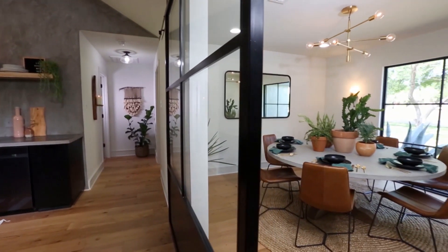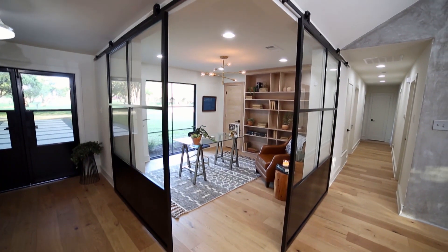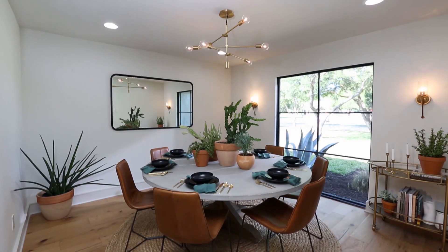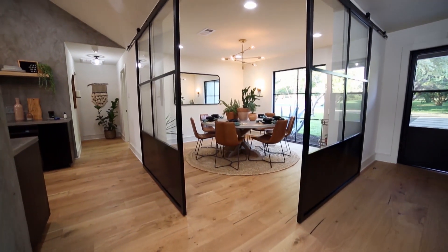I really love to open up spaces, but there are certain times where I feel like it's not necessary. One of the things we ended up doing that I really liked — instead of knocking out entire walls and opening up the space completely, we only opened up a portion of the walls. This was the original dining room, but it felt really closed in and tight and kind of dark. So what we ended up doing was opening up the walls halfway.